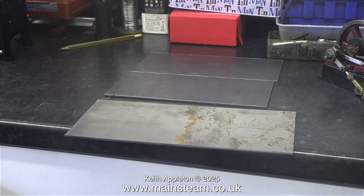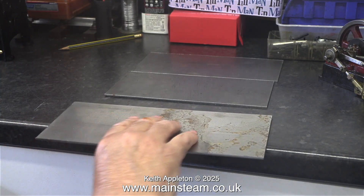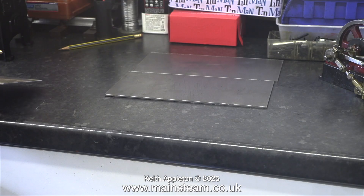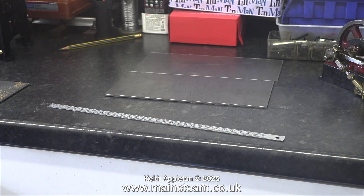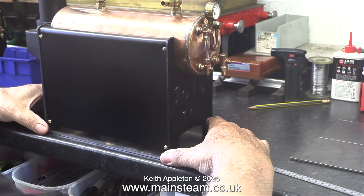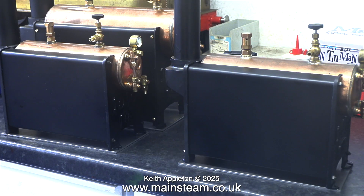After removing the last of the brass tubing, I can now show you the boiler mounting plates. This rusty one is for the 504 boiler - it's not a problem, I will clean it off before I paint it. Obviously the other two smaller plates are for the 501 boilers. The job begins by checking that they are all the right size, and indeed they are.